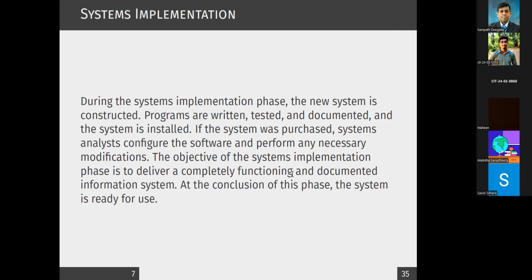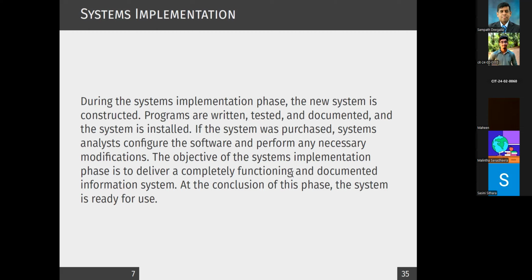The next one is system implementation, which means that now you have all the design from the previous one. So ideally, you have to write your programs, right? You have to choose various technologies, or maybe programming languages, the libraries, and then you have to develop the information systems.